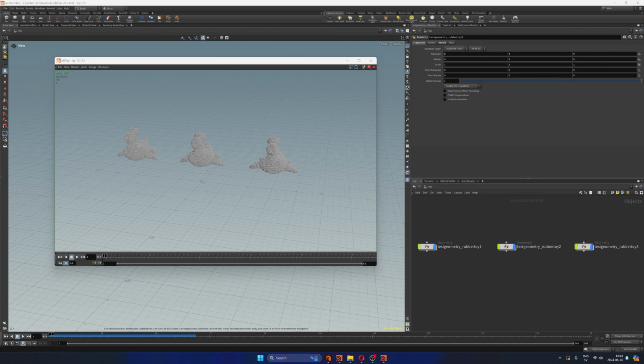Okay, so here's the flipbook. Let's take a look. There you go. So as you can see, the first one, because there is no collision between them, they don't push each other much, right? The second one, we have a value of 0.5, so some of them are pushing other particles around, and in the third one, all of them are pushing each other.